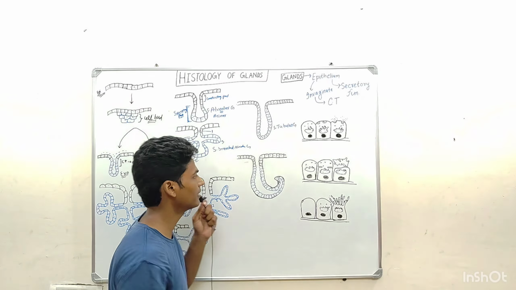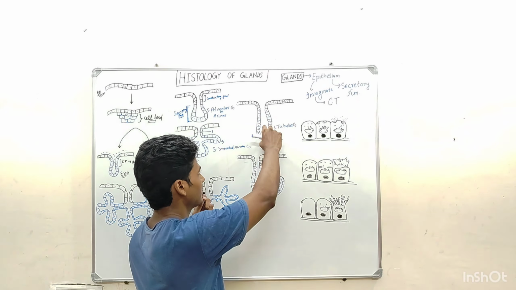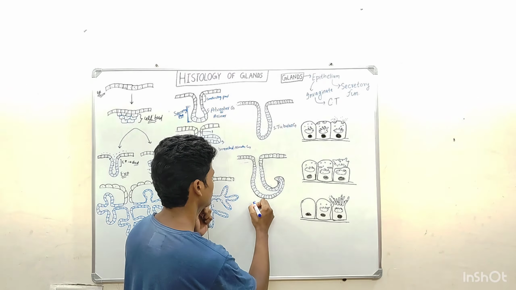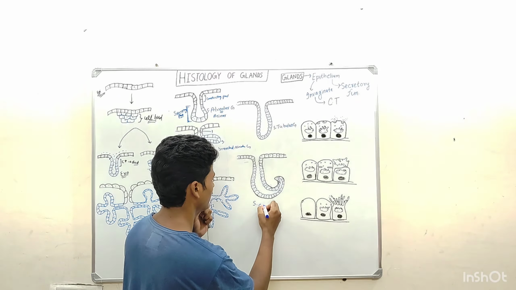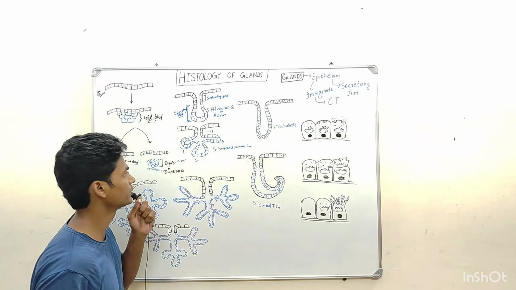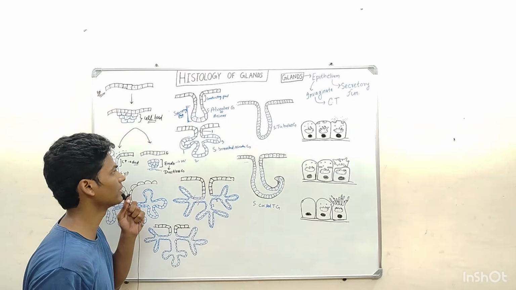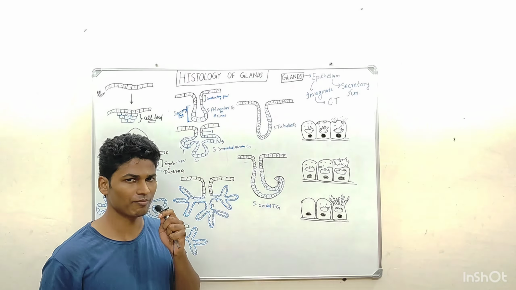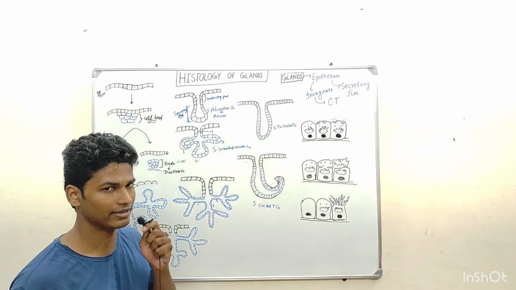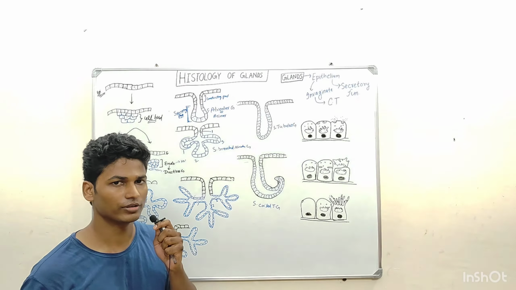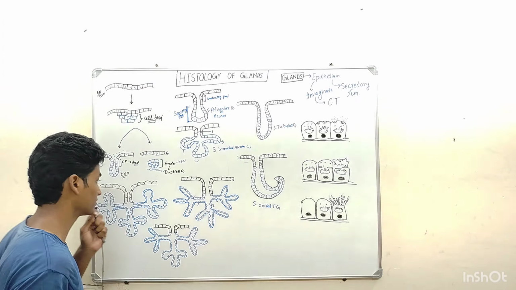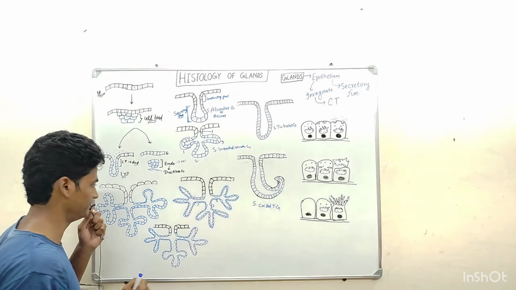And in a tubular gland, if the tip of the tube gets bent, then it becomes a simple coiled tubular gland. So this is all about the simple gland. Always remember, a simple gland always has one duct, and if the gland has more than one duct, then it is no more simple, it becomes complex, or you can say compound.